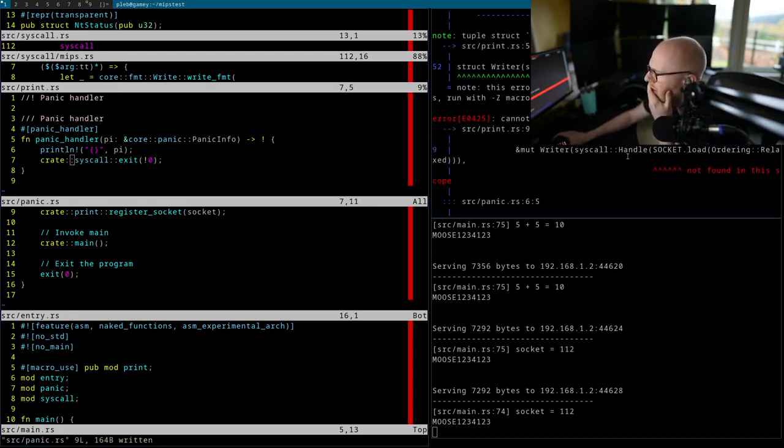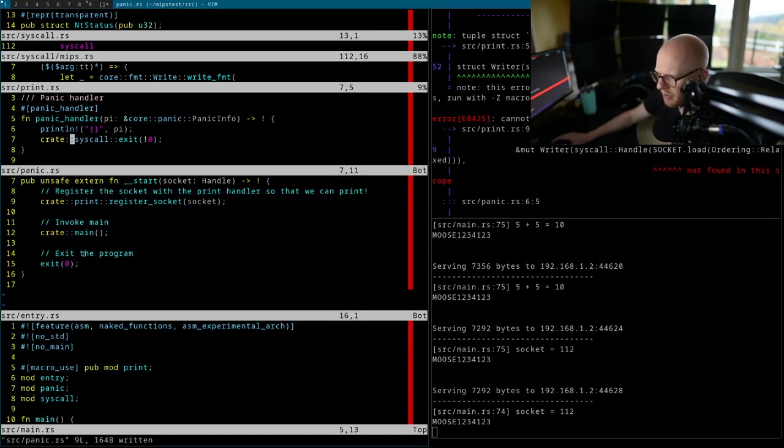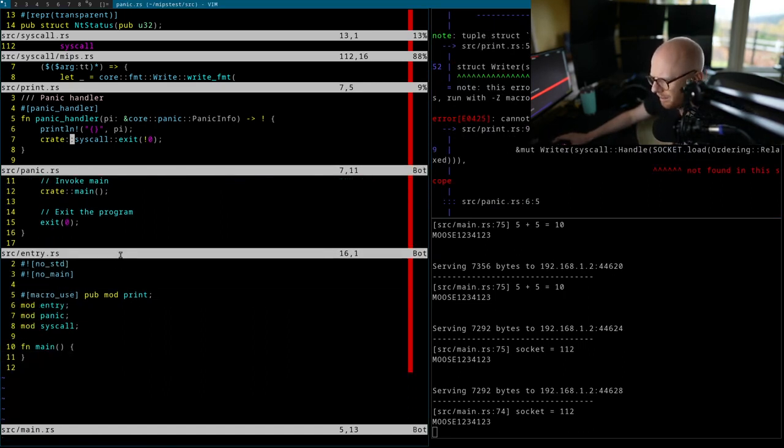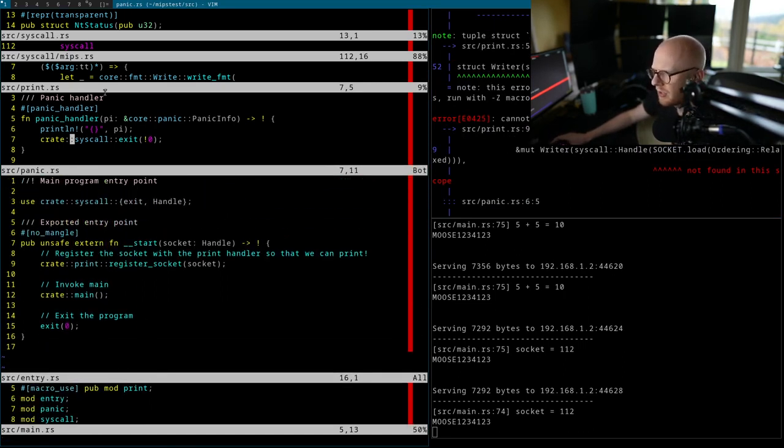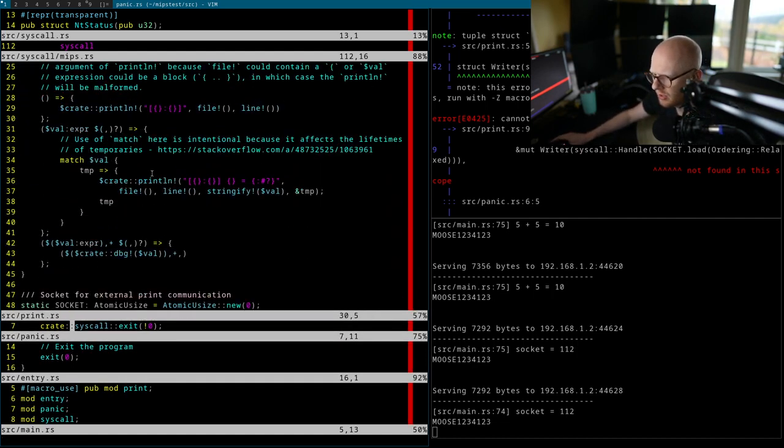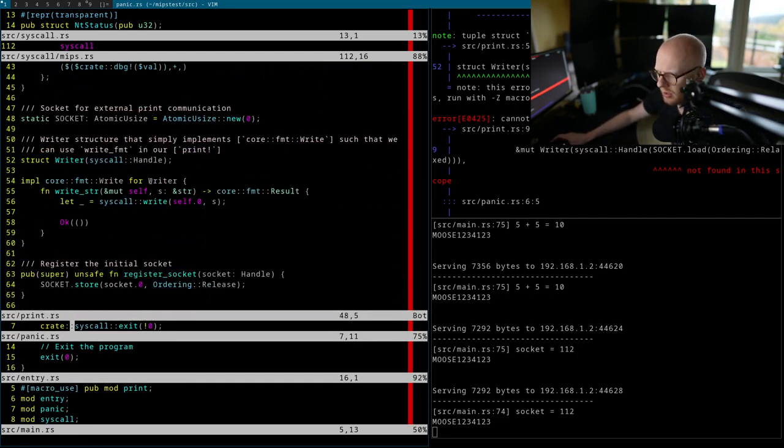Okay. Socket not found in the print scope? Yes. Shit. How are we gonna do that? Do we have to make this pub then? Do I have to make that pub?